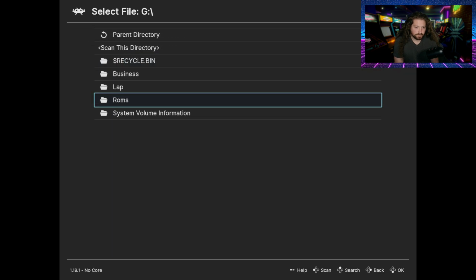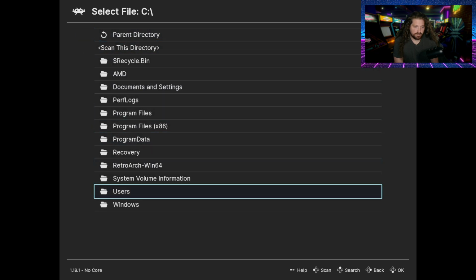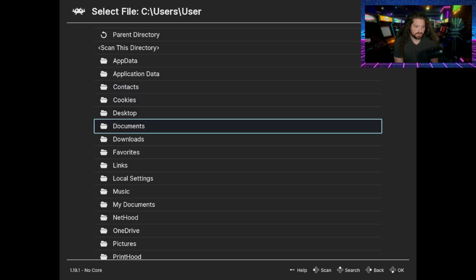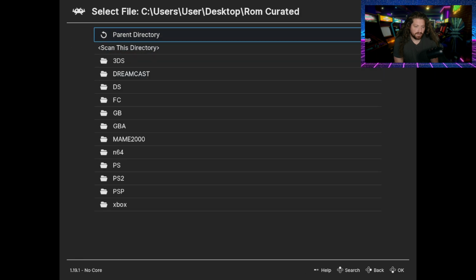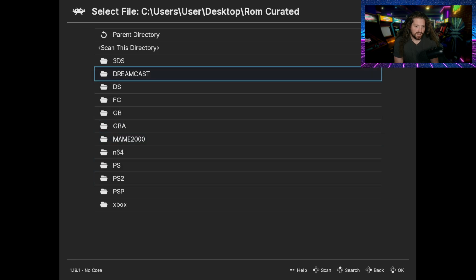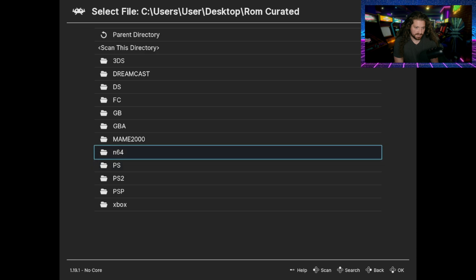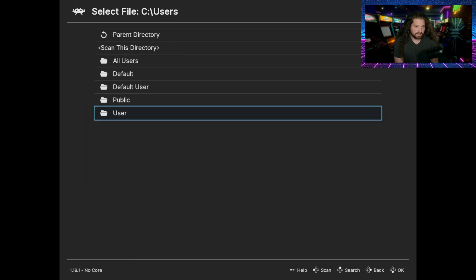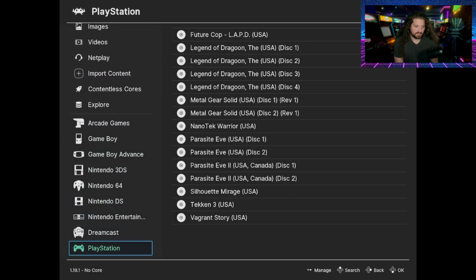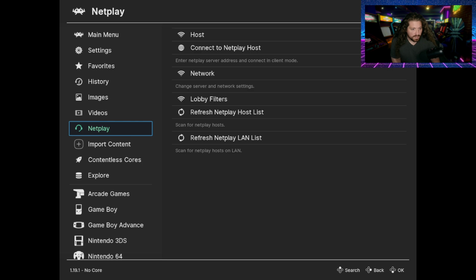And then there's another one here where, if you have your file on a desktop, you have to go into user, desktop, and then this has my curated ROMs, the ones that are actually all loaded into this one, where it's just more minimal stuff in here. And then you just scan this directory and it'll load all of these things up into there. And so that's what we're dealing with back on the main screen here. This is the curated ROM list, the games that I really like and have intentions of playing soon.